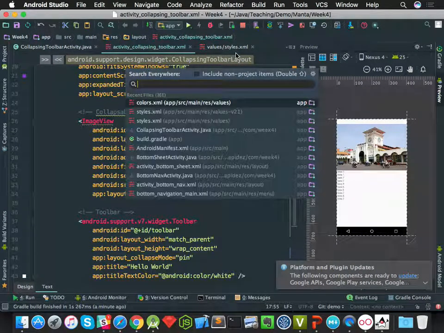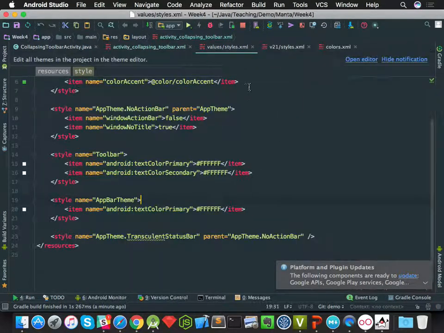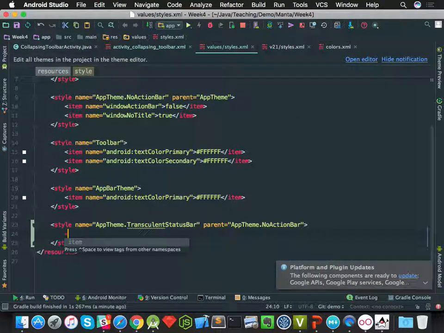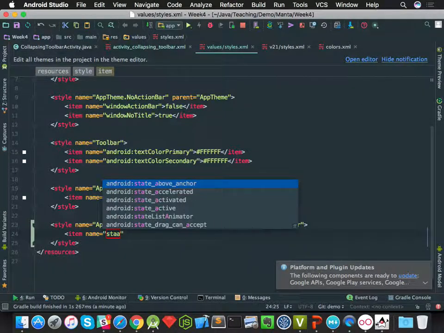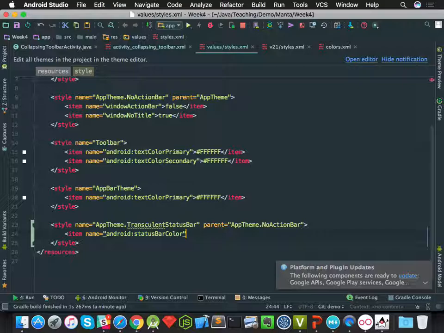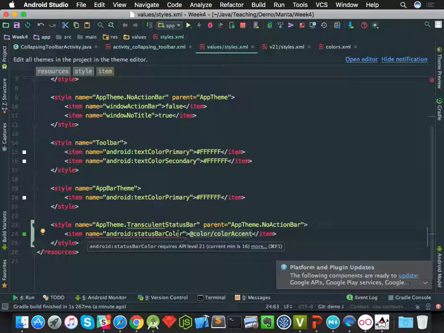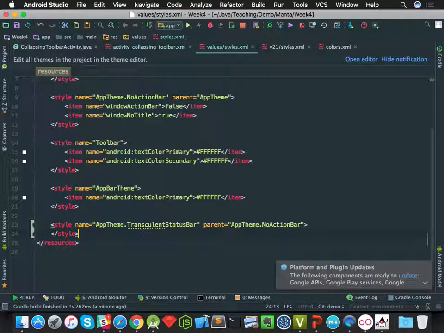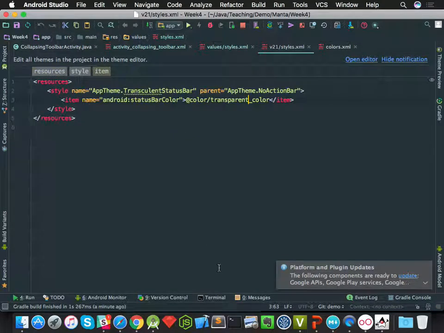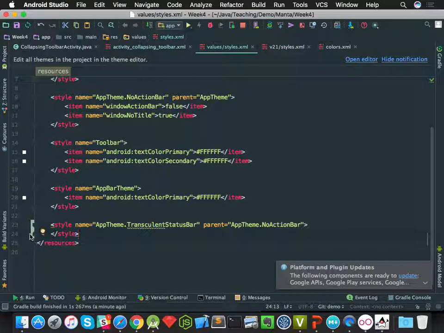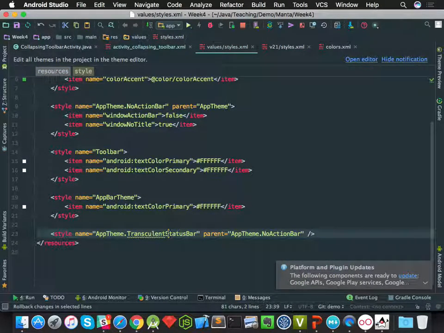And then take a look again on the style, the normal version. Okay, if I try to set the status bar color, for something called color accent, this method only need to have API 21 and above, right? So you have to split into two files if you support version lower than 21. So I split in version 21. In version 21, I use these guys, or on the lower version than 21, I use this guy. And not anything different in no action bar.